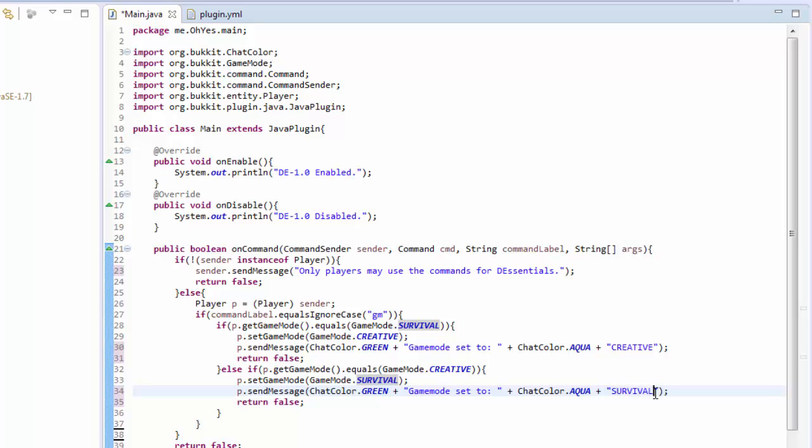survival. You can also do this with adventure, but you just simply add another one of these, setting everything to creative. But that'll be hard because you'll have to toggle through three different things, which is not really a toggle. That's more of just harder. What would be easier is to make the command and then have it so if the command args are equal to S, C, or A. That would be easier than toggling. So that's read. Okay, so here we go. This is simple. Save this.